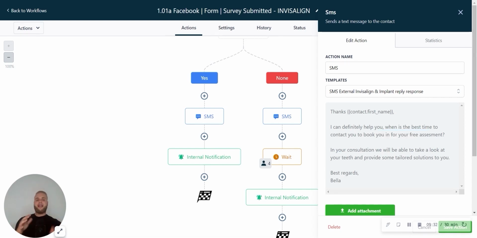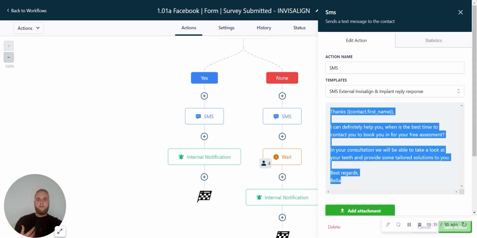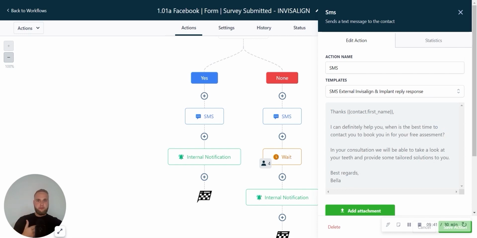So no matter really what I say, this message will kind of generically answer my question or my statement or my response, and it will ask me for a time to book me in. Okay, because really that's what you're looking for. You want people to give you a time when you can actually call them to book them in. Okay, now that's if I respond.